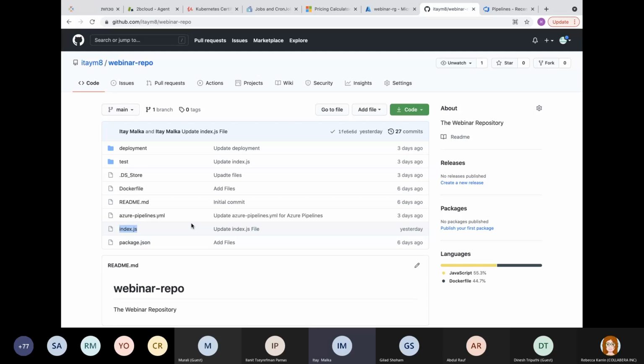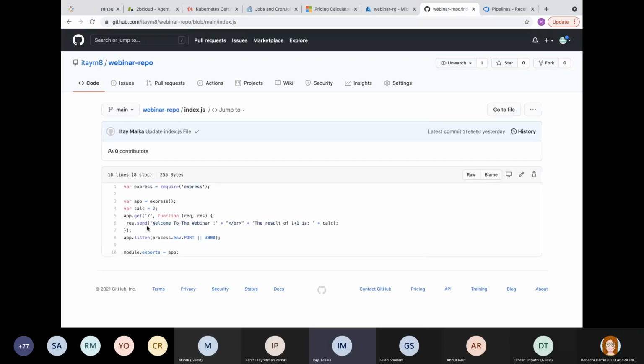It is just starting the web application and writing the static content inside it, which means if I click on the file, as you can see, I'm using the Express module in Node.js, and when I start this web application, it actually writes this static content, welcome to the webinar, on the screen, and another line with the result of 1 + 1 is equal to calc.